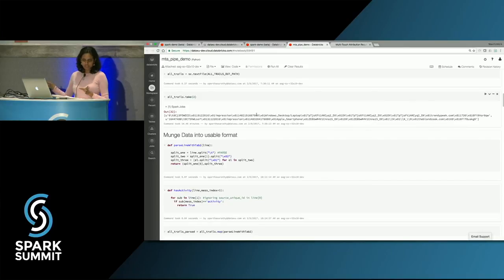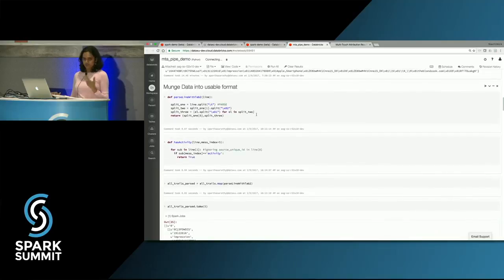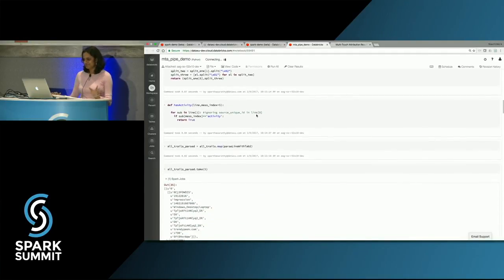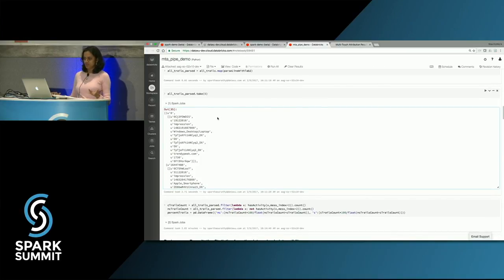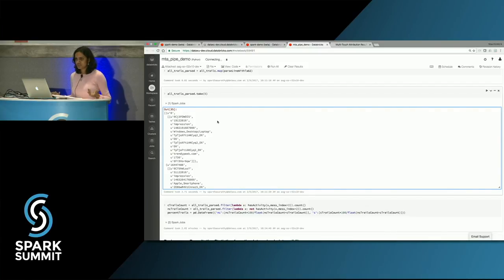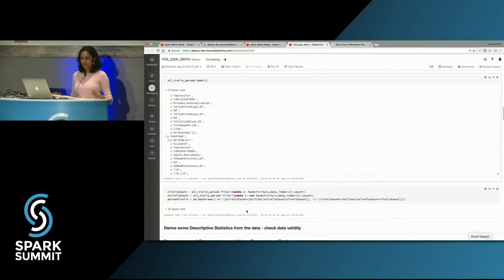There are many, many columns there. So we bring it all in from an S3 bucket. We do the usual munging to make it into a somewhat easy to read format, so we've converted it into a nice RDD here. And we basically use graph processing to figure out each consumer, because the consumer does this action on multiple devices. There should be a way for us to connect all these journeys into one single consumer journey. We do all that, and that's where the power of Spark comes in, because this is impossible to do on a regular Python script.